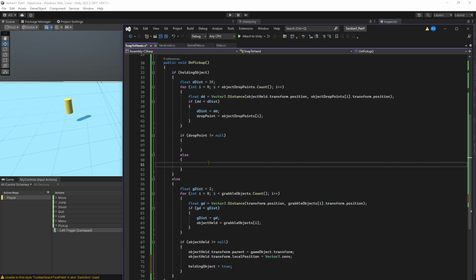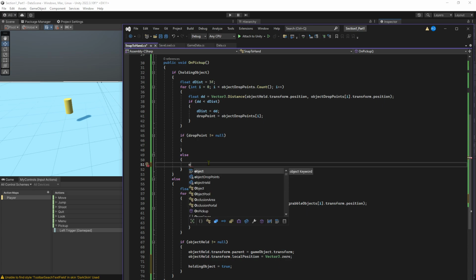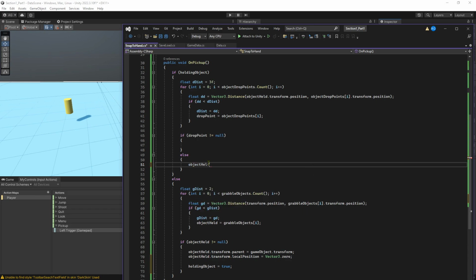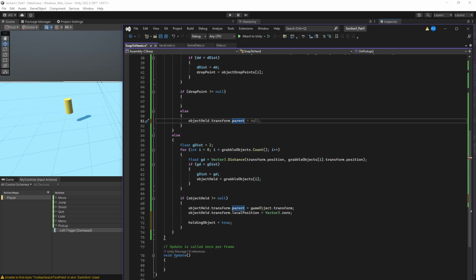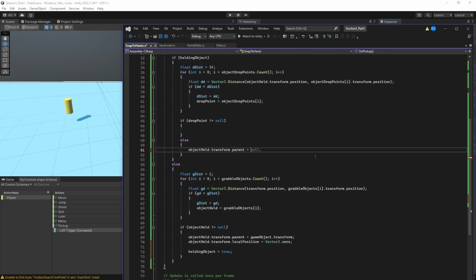So we're going to take the dropping it back into the world first, which is great. Once again, we know what the object held was at this point, right? Because that's what we're currently holding. So we got object held transform, but we already have it in a parent, right? Because that's what we did here. We set the parent to equal the transform. So now what we can do is come in and say parent is null. That removes it from the parent it's attached to and brings it back into its own parent at that point, which is great.